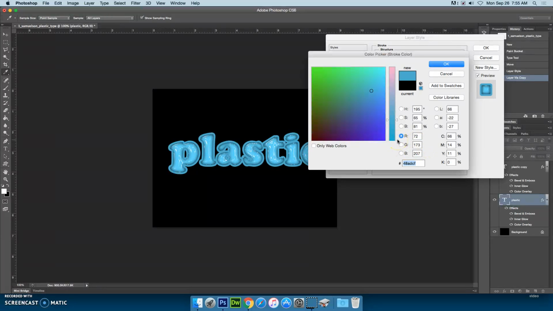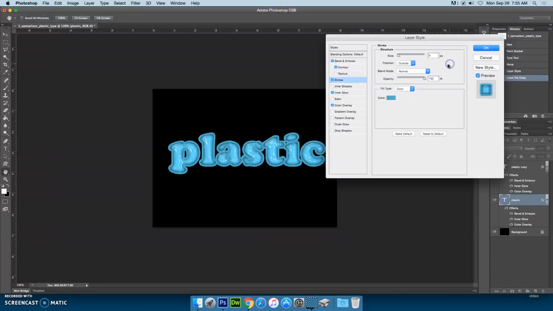Okay, so you might have to click a couple of places to find what you want, and click OK on it. And now that I see that, I think that 6 pixels for the stroke is a little bit too much for this particular font. I'm going to reduce it to 4.